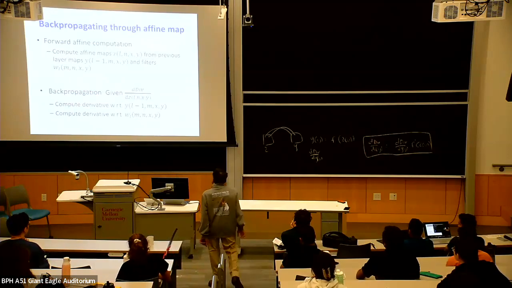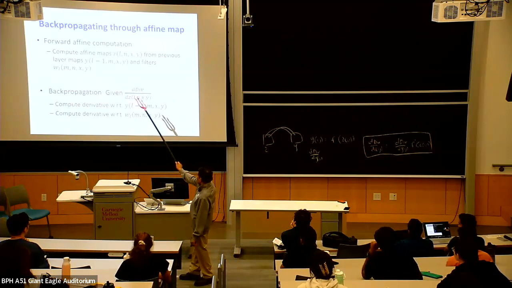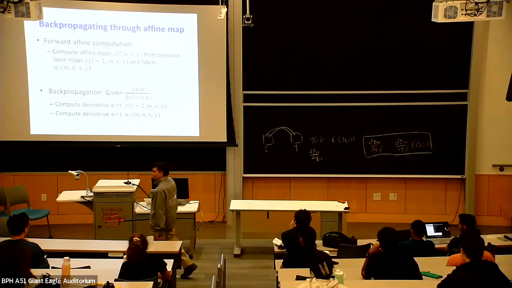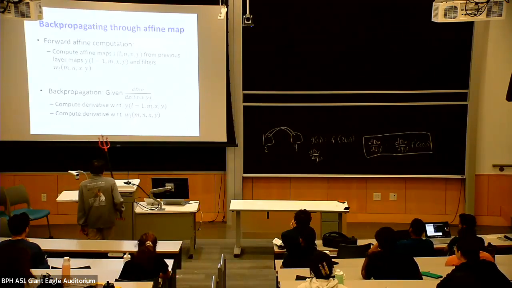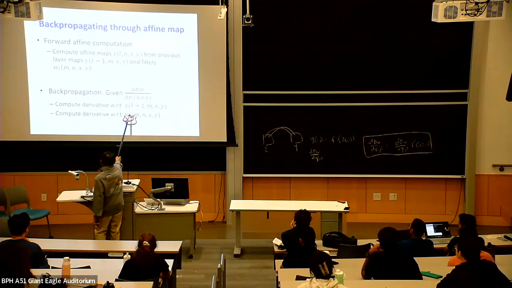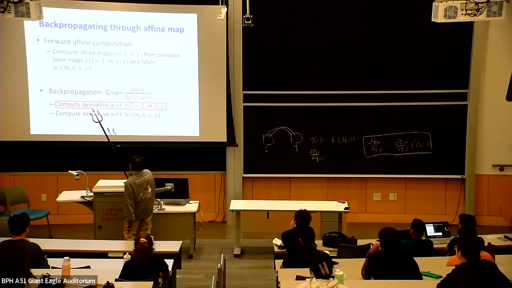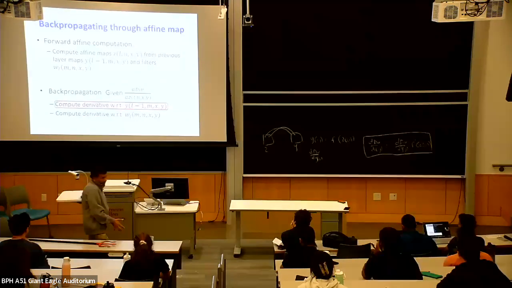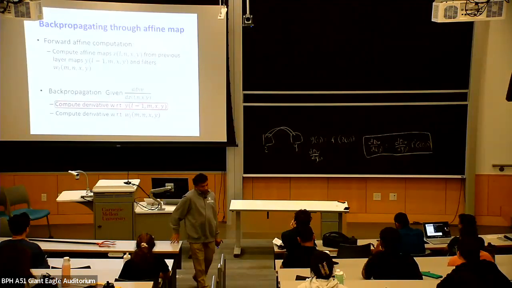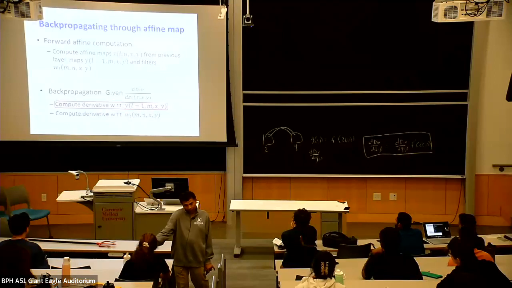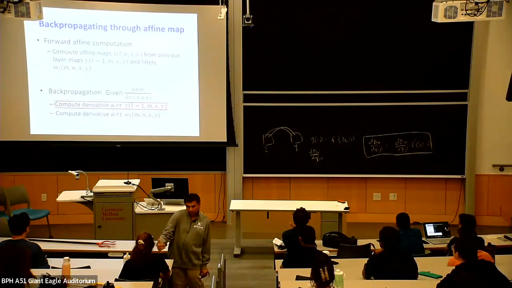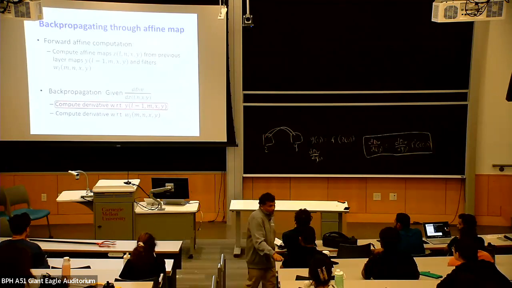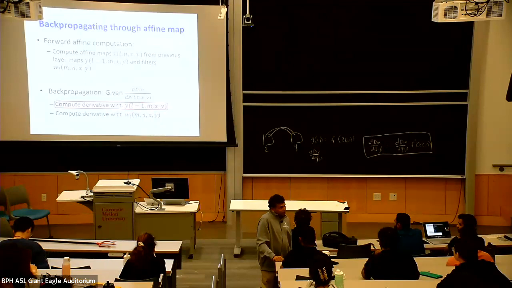And so we can just look at the math. Again, in the forward computation, we have computed all the affine values, all the z's, right? And all the y's. We have w's. Now back propagation, given the derivative with respect to the z's, we want the derivatives with respect to the y's and w's. So basically, there are two different terms that we have to consider. The input maps y convolve with the filters w to give you the output affine maps z. So if I have the derivatives with respect to z, I have to figure out what the derivatives are with respect to the input maps y and what the derivatives are with respect to the filters, right?